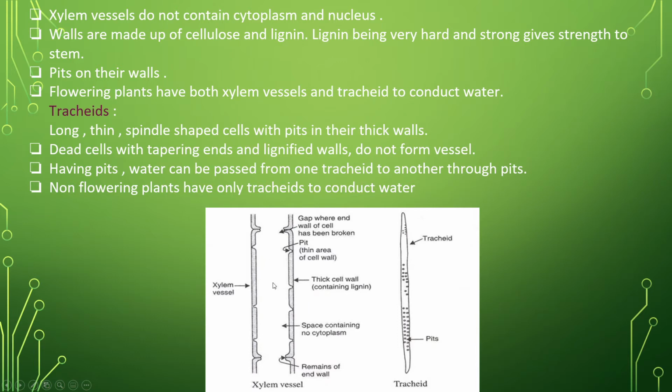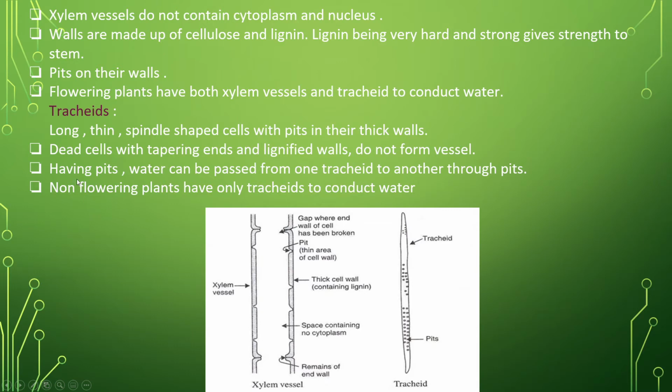And you can see what is the function of the trachea? Trachea is a long thin structure, and it is tapering. That means it is thinner than the xylem vessel, and it also helps in conducting water, but its wall is also thinner, and the end is closed. In the xylem vessel, the end portion is open, so that it forms a long conducting tissue, and it can easily conduct water from root to the upper part of the plant. But in the case of trachea, the end is closed and tapering. Tapering means pointed.